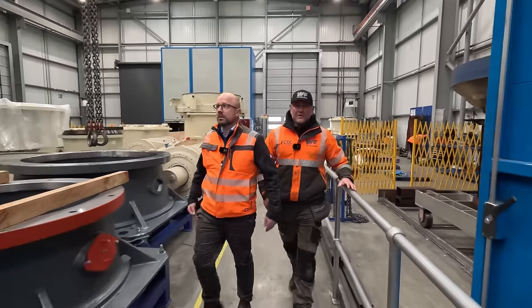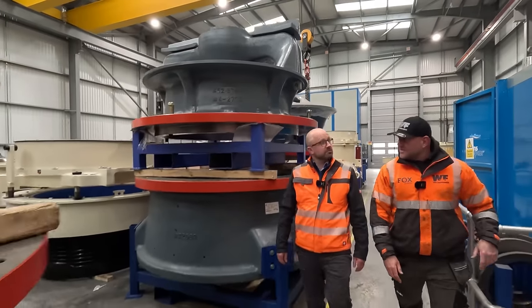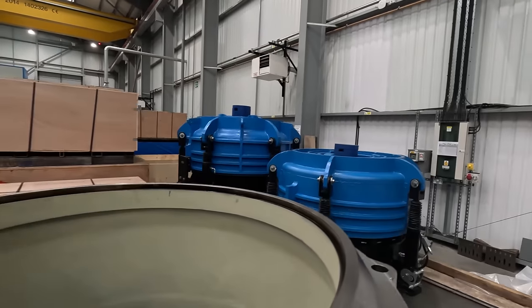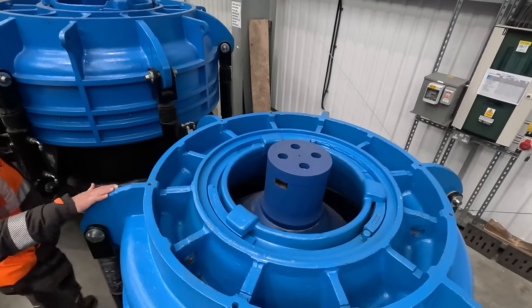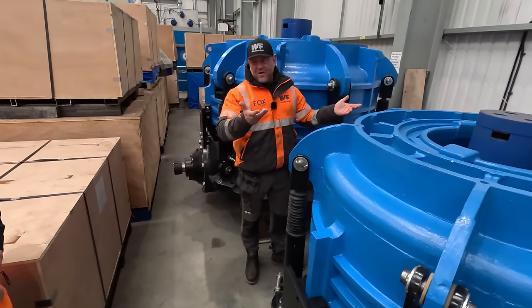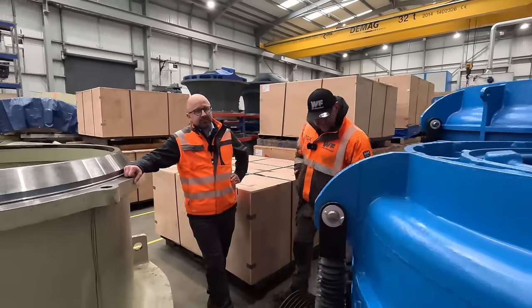Right, right. So what are these for here? Top shells and bottom shells for Sandvik cone crushers. They're all Sandviks, are they? Yeah. Now then, that's familiar to me. Pegson 1000. So that's what we've got up at our quarry in Jackson's Preston. If you remember us changing the cone last time, we lifted the upper frame off, didn't we, and did the full assembly. Fantastic machine, robust as hell, running on bearings.